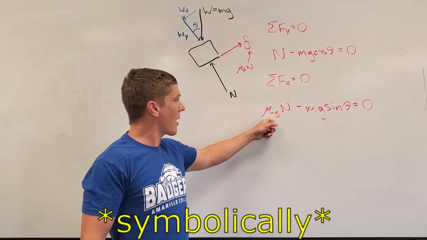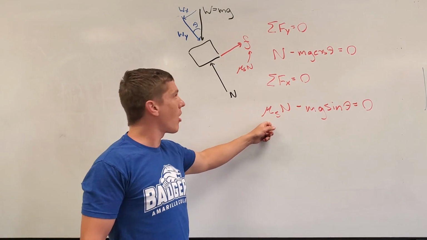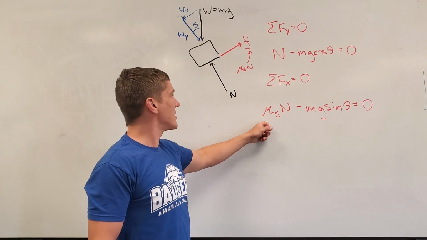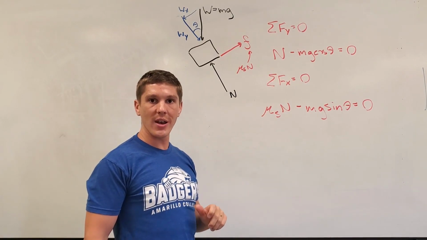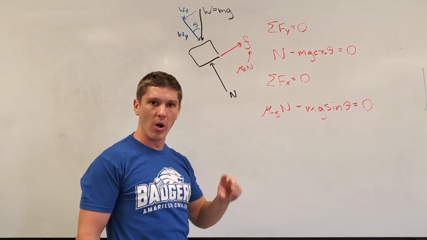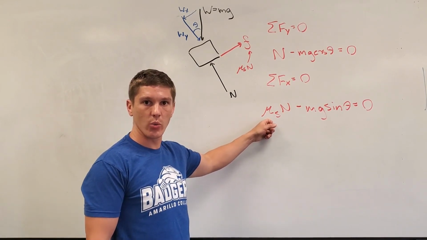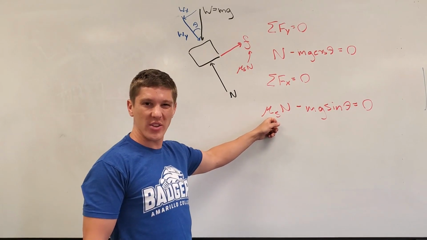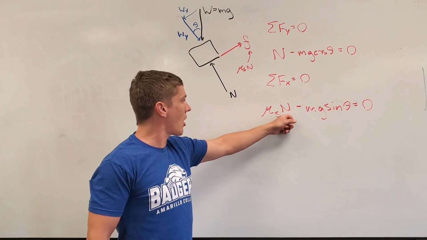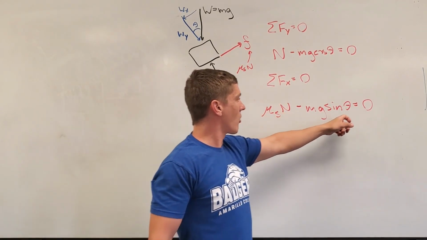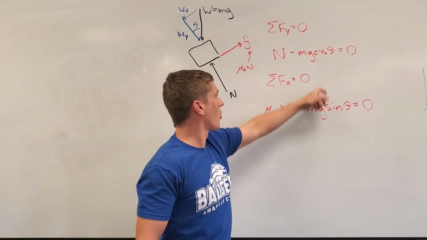we have it written numerically here, and I'm going to keep it that way, but recall that they gave us in the problem that it was a steel block on a wooden incline. So we can go to our table and look up what the coefficient of static friction between steel and wood is, so we actually know what this value is. Once again, we don't know what the normal force is, and we don't know what theta is. So we need to be able to work these problems.